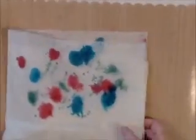Too much alcohol. Now it could be this tissue paper too, because this tissue paper's got sort of a glossy back to it. Maybe it's just not going all the way through. But that's interesting. Not exciting, just interesting.